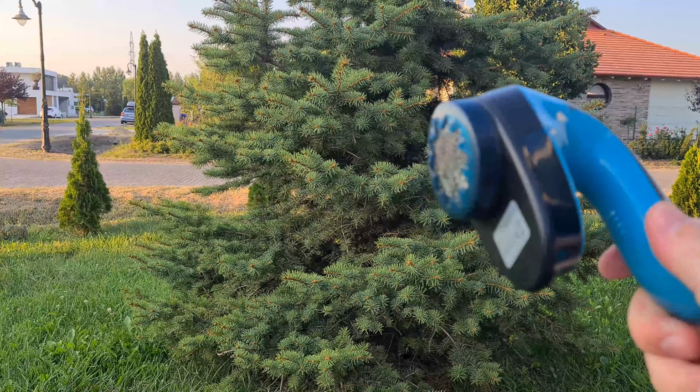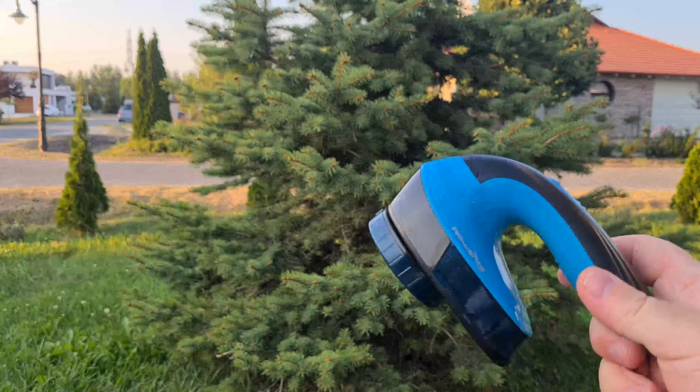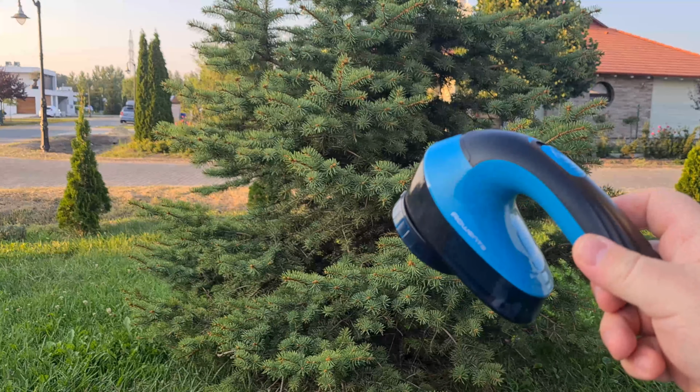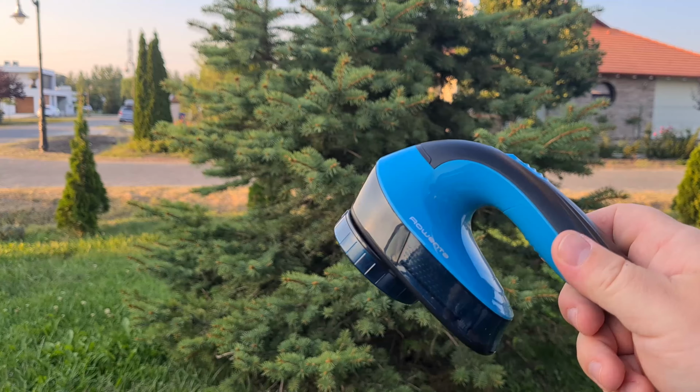See how much it removed. I used it only at one of the foot areas, and also just in between that small part.